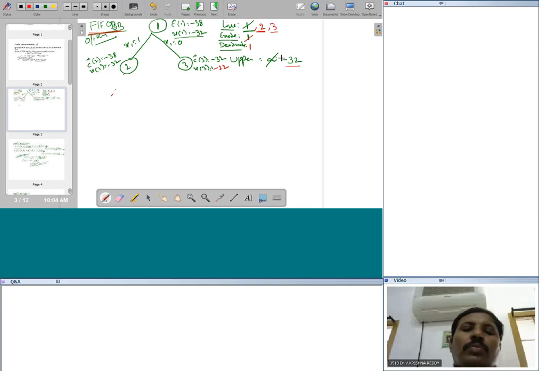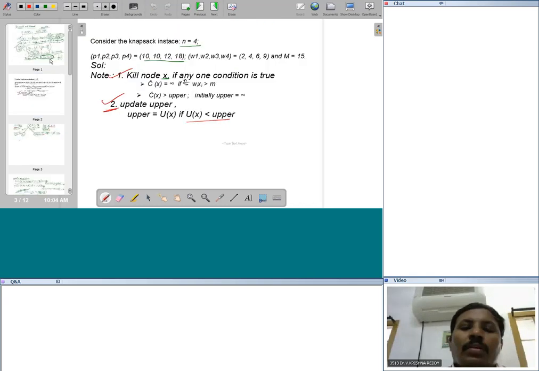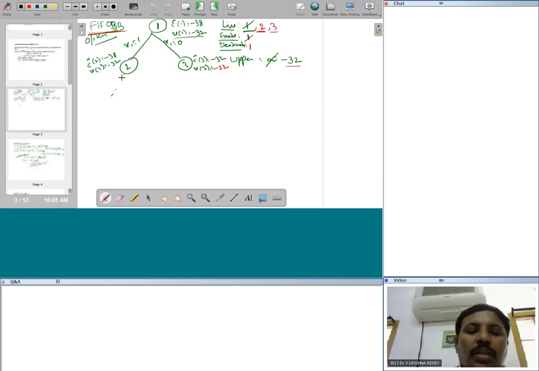So what is the second condition? It is not updated in this current step. Kill value: is any node possible to kill or not? What are the conditions for that? If the current C cap of x is infinity, then we have to kill. If the current C value is not infinity, then the second condition: is the current C cap value greater than the upper value? Please cross check the current status of C cap values. Is minus 38 greater than minus 32? No. Is minus 32 greater than minus 32? No. So there is no possibility to kill 2 or 3 after applying the bounding function also.